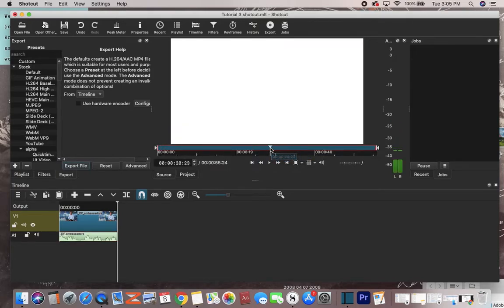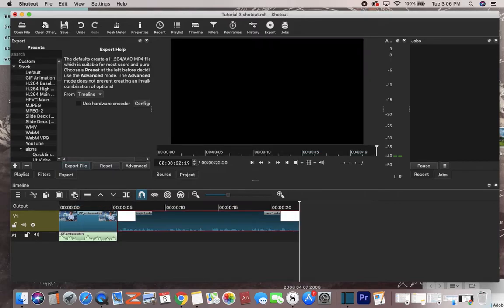And I messed it up a couple times. I'm using my right arrow key on my computer to try to get the first part of the sound. Then I hit my I for in point, my O for out point. So this is my voiceover. And then I'm going to append that to my storyline.